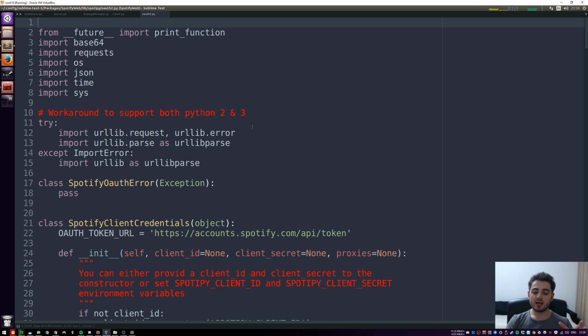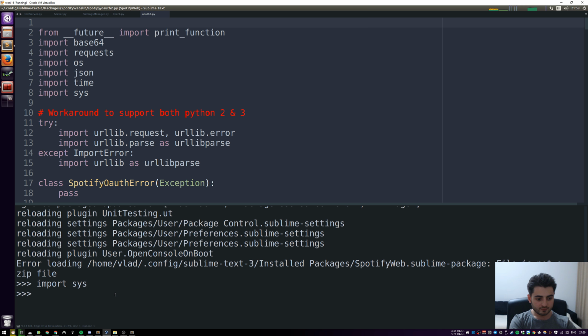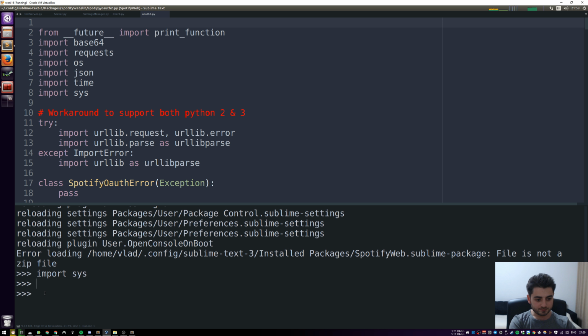So somehow his Sublime is confused if he should use Python 2 or Python 3, even though he goes to the console and says import sys. Why don't I see anything here? Come on, there we go. Import sys, and what's happening? Sys.version. Check it out. Check out my CPU. It's going crazy because I'm recording. Like, what's happening? Do I have to type it here?